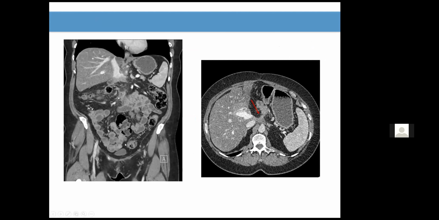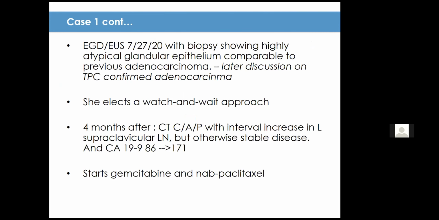You can see some here and some here. The SUV, honestly, when I was looking at the imaging, wasn't that impressive that I felt that was something that would be obvious to our eyes. So now what? So this patient was then sent to a US to confirm if this was potentially a recurrence. That actually came back initially as a highly atypical granular epithelial, possibly compatible with previous adenocarcinoma.